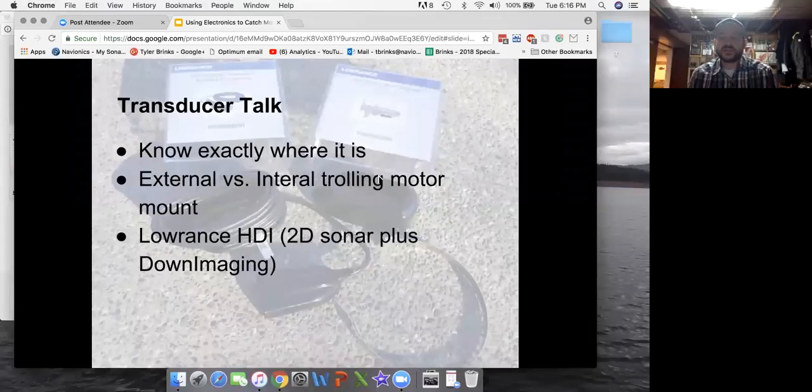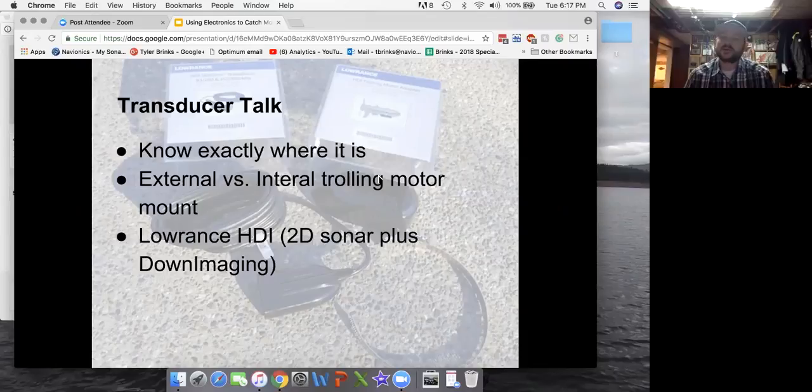So, we're going to talk about transducers a little bit, and this seems really simple, but you need to know exactly where it is. I've done video game fishing from the front of the boat, obviously, but I've done it a lot of times on my back graph as well. So I know exactly where that transducer is, so I can get down to right under what is shown there. For instance, on my boat, it's right in between where I have a power pole and my engine, on the port side. I can drop it right in between the power pole and the engine, and it will be right there.